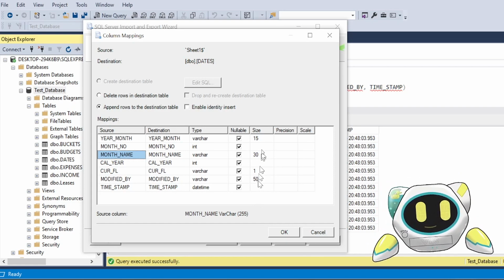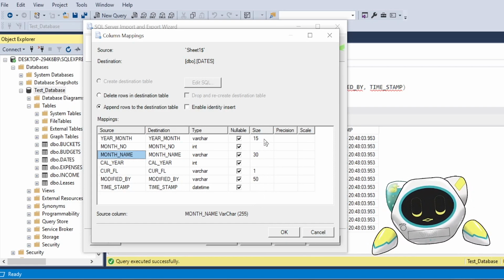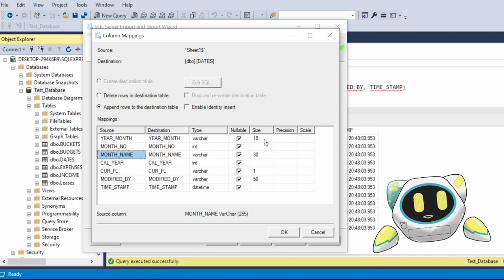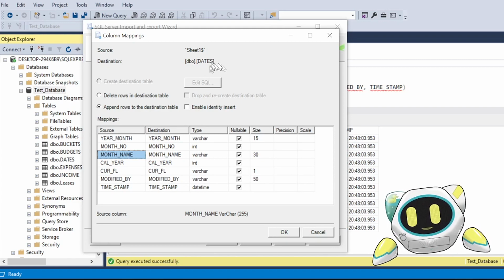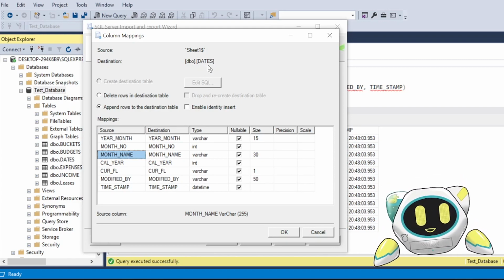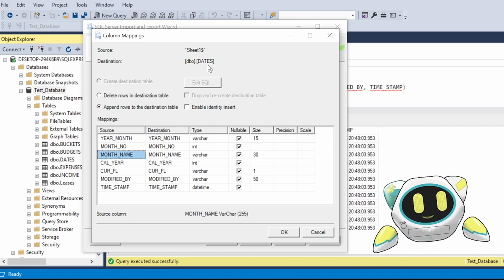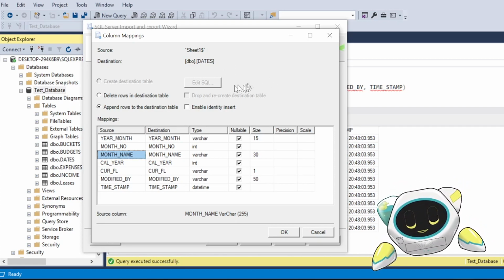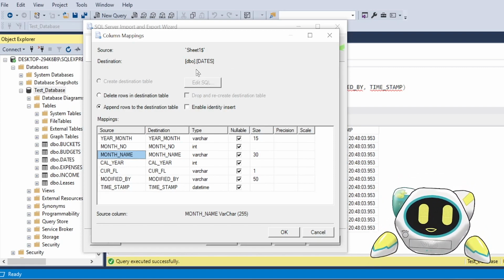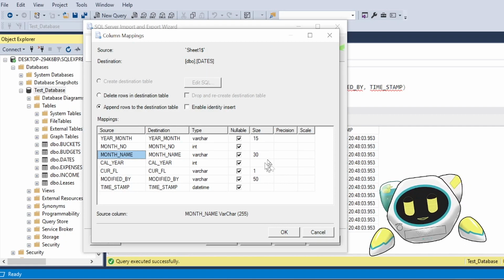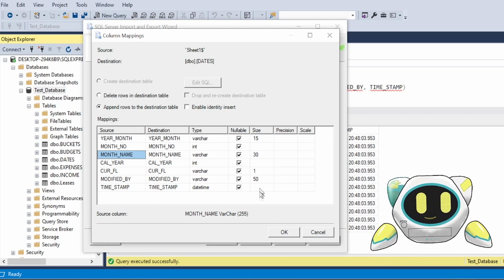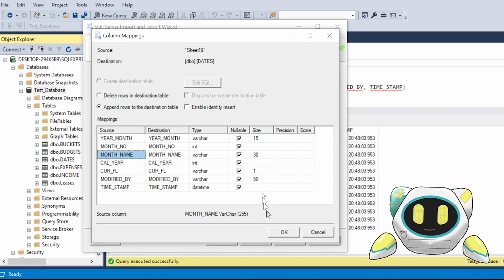While you're here, check the size column. If you see it default to 255, that means you had a typo in the SQL table name. So we used the drop-down. That shouldn't have been possible if there wasn't any issue, so we were good to go. But just so you know, if you did type it in manually, or if you were copying from notes, maybe your notes have a typo, just be aware of that. Look out for that 255. That indicates you're not going to an existing table.